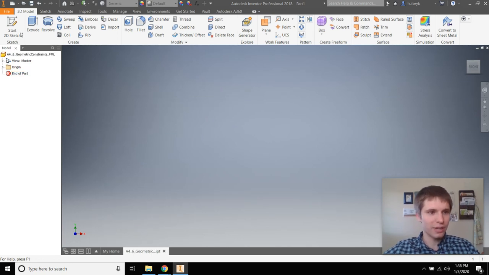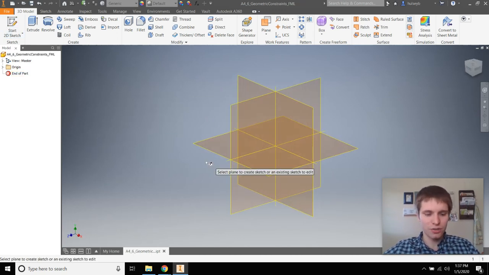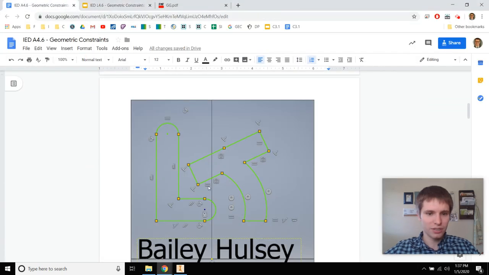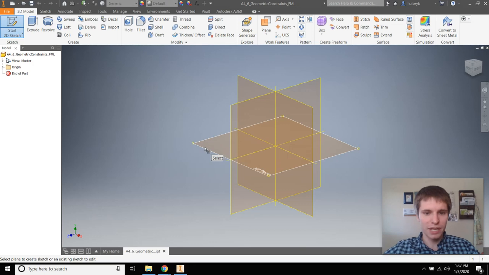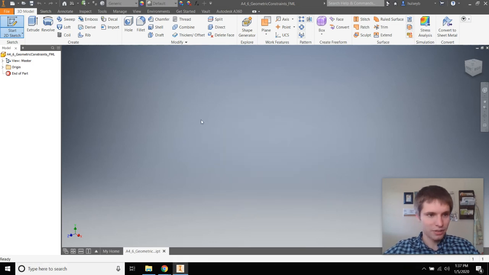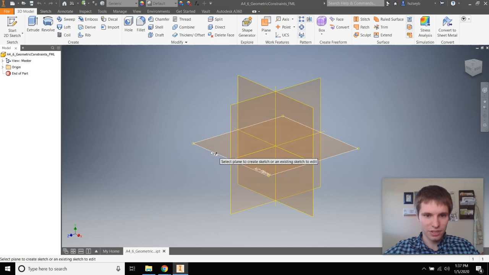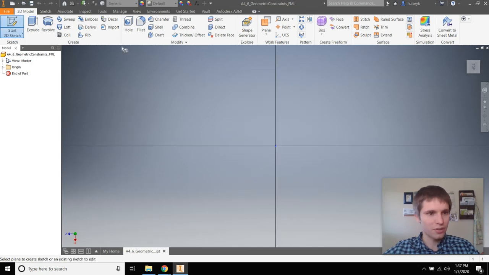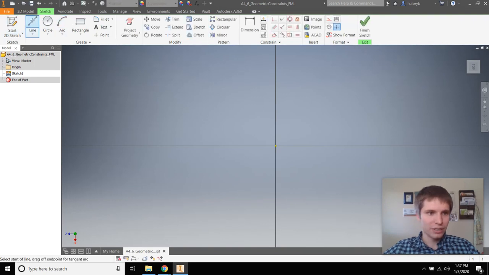So as soon as you've got it named correctly, let's start a new 2D sketch. Since we're doing this object here, LT, that's kind of a logo or a keychain or something, we can do that on the bottom, the XZ plane. My computer's going real slow, so that might be an error there. Next I want to create a line, just kind of going up. I do want this to be vertical, but you'll see it snaps and then adds a constraint. I'll show you that you can add that constraint later.